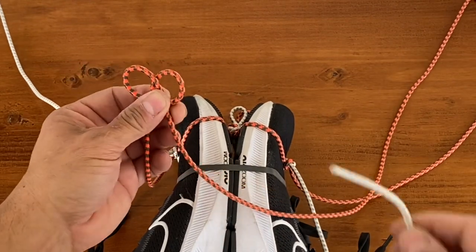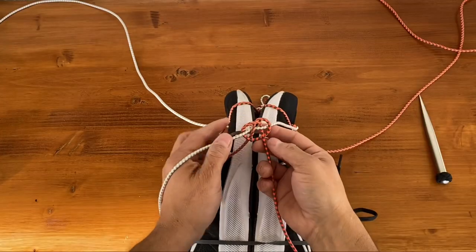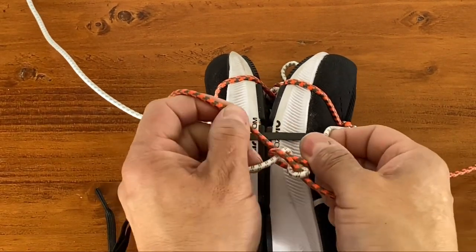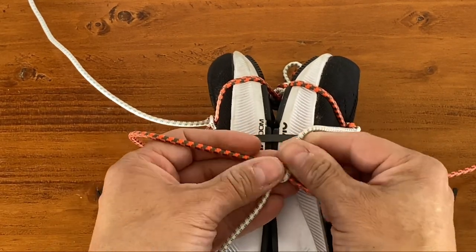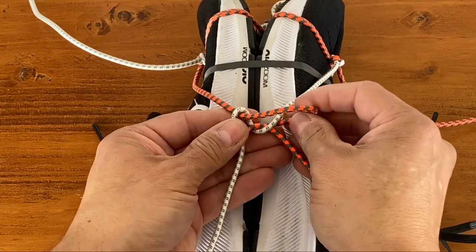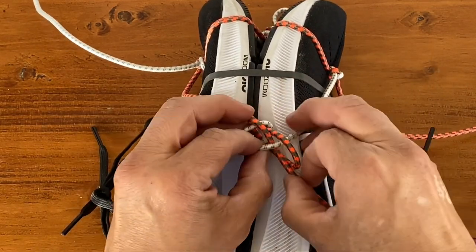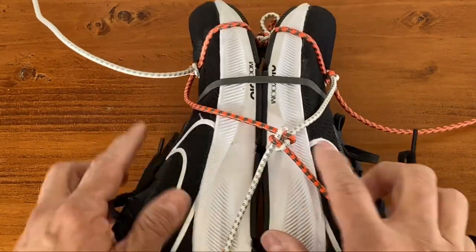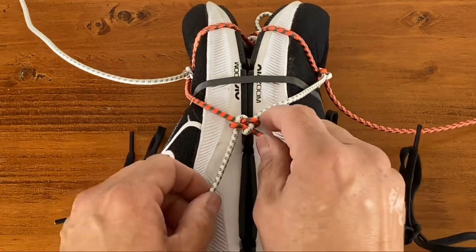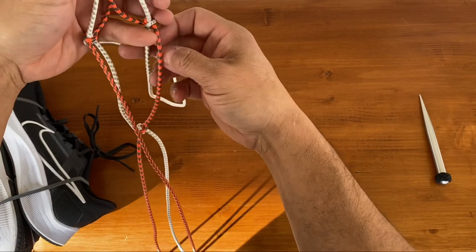With our opposing side, we're going to thread it in and out — back to front, front to back, back to front. Now as I pull the opposing sides — let me zoom that in so you can see — we'll get our four-strand knot. You can see it taking shape. You want to be careful because if you don't hold your Z in the middle, you're going to lose the knot, and it's easier to just pull it all out and start over. Now we can flip this over and match up the same knot on the other side.